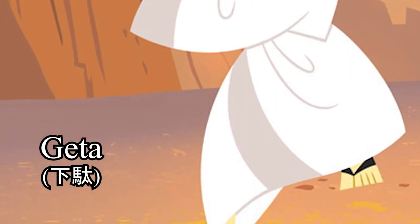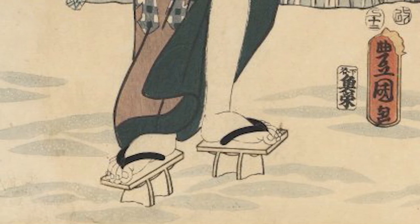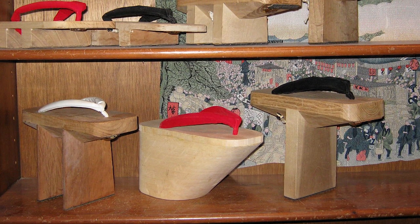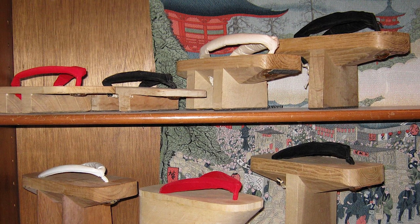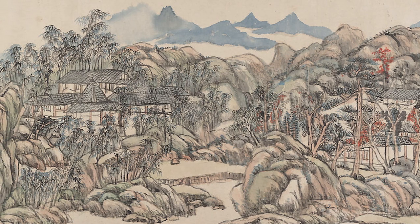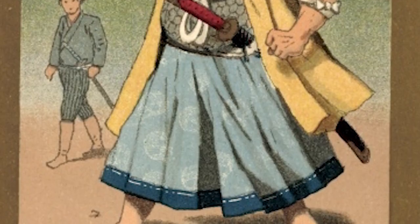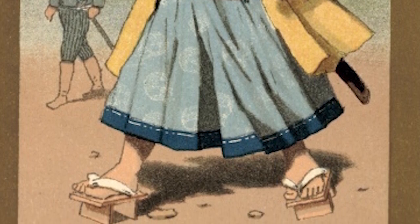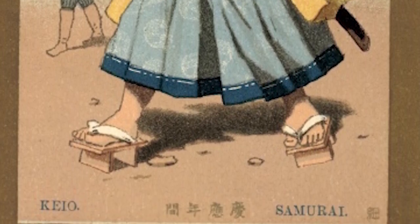The next design I want to look at is a famous one called Geta. In my mind, this is the design I always think about when I picture Samurai Jack. The Geta was a wooden sandal in more of the flip-flop style we know today. However, one very distinctive feature of the Geta were the platforms, or teeth, that jut out from underneath, propping the wearer up. There are various lengths these teeth could be, creating unique subcategories of Geta. The purpose of these teeth seems to have been to keep the wearer's garments from dragging on the ground, and also to keep the wearer out of mud on wet ground. The overall style of the Geta may have emerged far back in ancient China and simply found its way to Japan over the years.